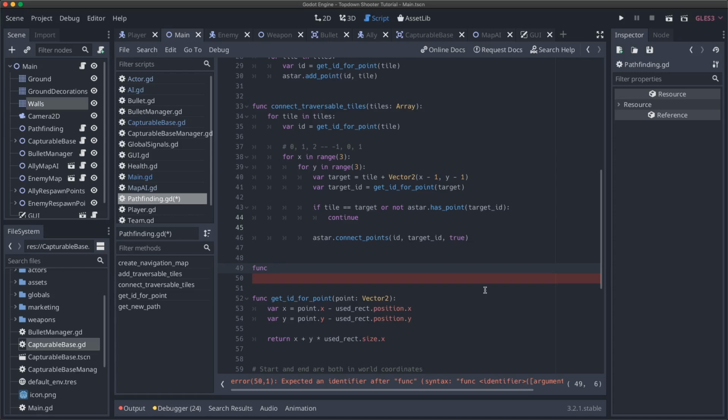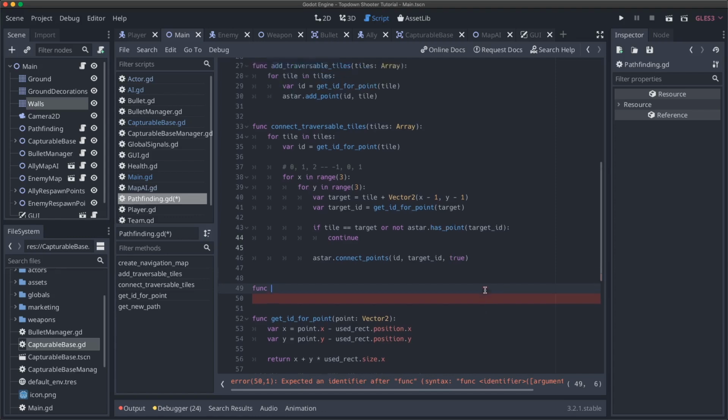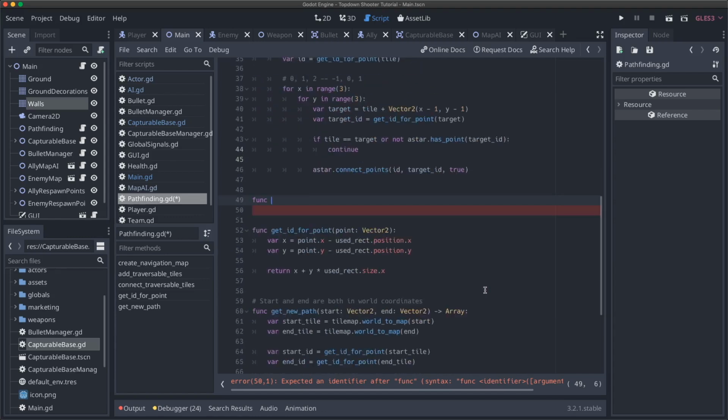It blew my mind that it took me so long to figure out how to do this, because tutorials just always leave it at establishing pathfinding. They never really add in what it takes to avoid collisions and to update dynamically as obstacles appear. So that's something I hope this is super helpful for people to have. Anyway, so we have a function update navigation map. So we'll do update navigation map here.